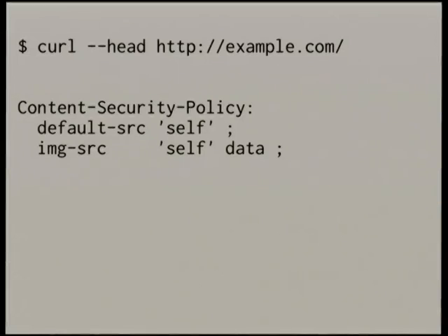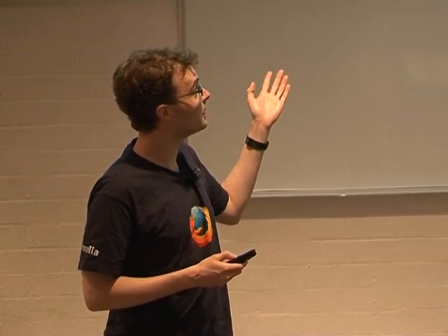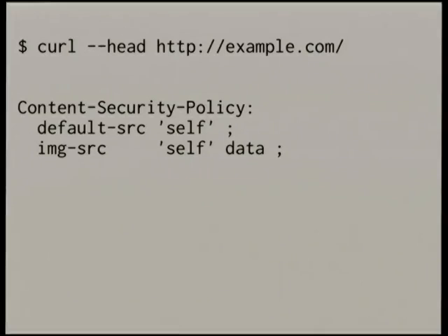So here's a really simple example. Looking at the headers for this hypothetical site, we see a new header called Content Security Policy, and normally it's all in one line, but obviously for the purpose of this slide, it's on 3 lines. And what you put in there is a number of directives. So the first directive is default-src 'self'. What that means is that by default, for all types of content, you allow content that comes from the same server. So content, in this case, that comes from http://example.com.